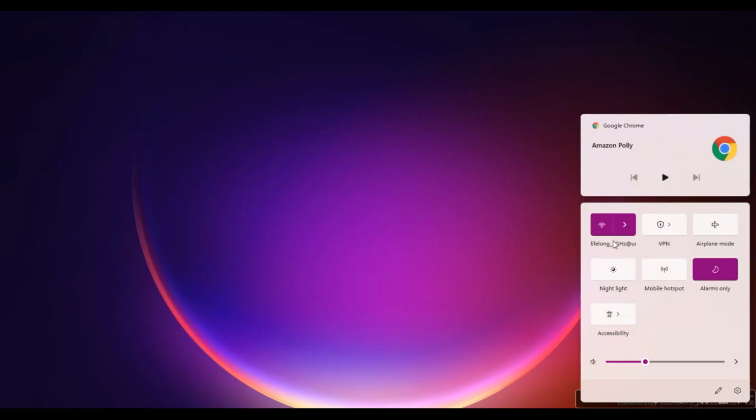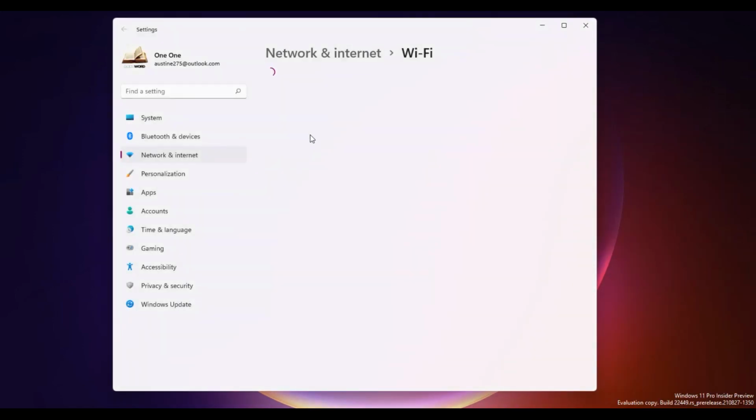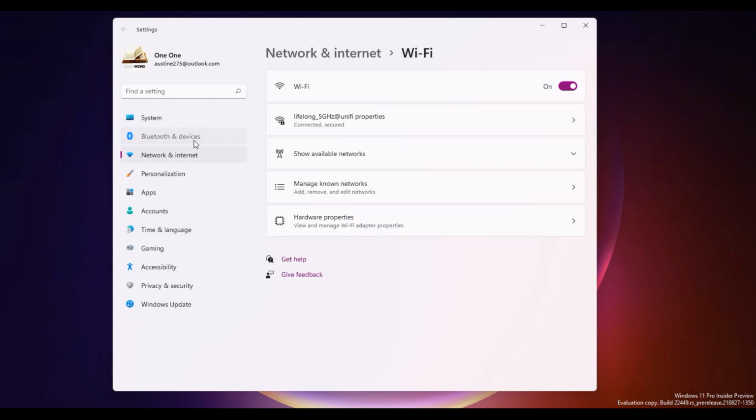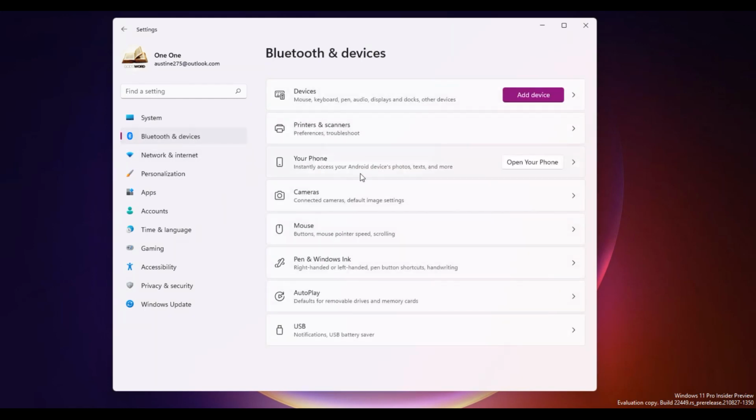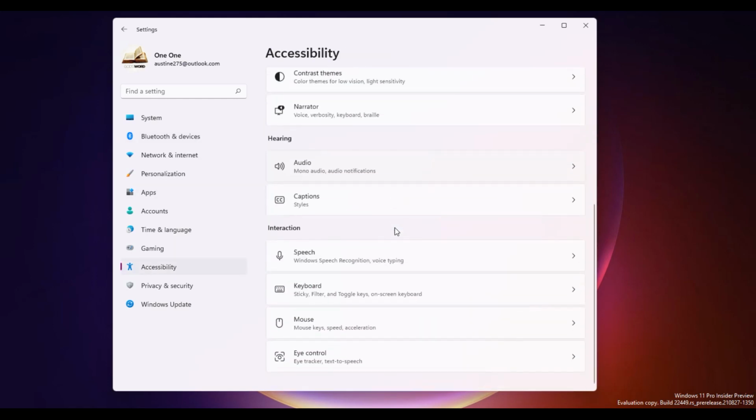Changes and improvements. The boot screen now shows a progressive ring animation for loading the OS instead of an animated circle of dots. Microsoft are working to replace this animated circle of dots in other areas of the OS over time. Right-clicking on the Bluetooth entry in Quick Settings and selecting Settings will now open the main Bluetooth and Devices page in Settings. The Windows startup sound will no longer play after an unattended update, aka a scheduled Windows update, when you are not at your PC.